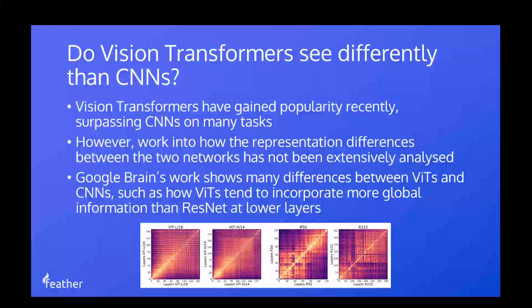So they use a method known as centered kernel alignment, which basically can compare neural networks with each other. And we can see here that in vision transformers, we have similarity between the lower layers of the network and the higher layers of the network. So for example, we can take layer 20 here, and if we look at layer 140, we can see that there is some similarity between the two. Whereas in ResNet, we don't see this at all. The similarity between higher and lower layers of the network is much lower. So we can take a look at layer 20 here, and we see that there's almost no similarity with layer 110, for example.